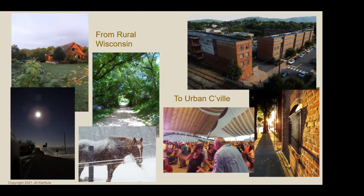So when we decided to move to Charlottesville, we decided to try urban life. And I live in the building in the upper right there. It's within a block from downtown Charlottesville. So my walking path now is down the streets of the city. Up until the pandemic, there was also a large concert area a block away from our house, and they would have free concerts every Friday night. So with people all the time. And it's a whole different thing. And what I started to realize was that in the city, there's as much beauty as there was in the country. It's just a different form of beauty. It comes in people and in man-made objects, and truly some nature as well, obviously.